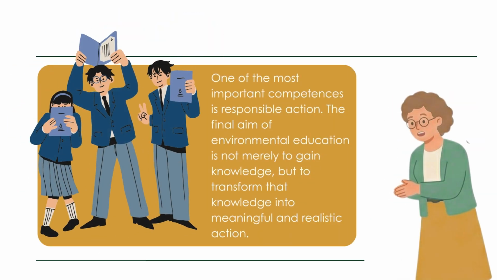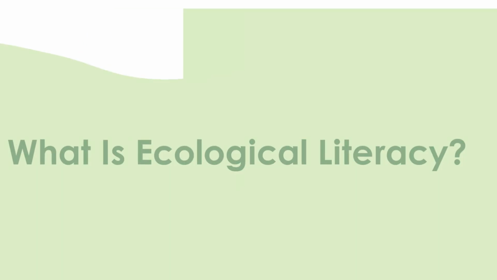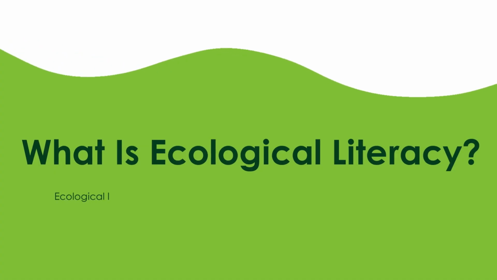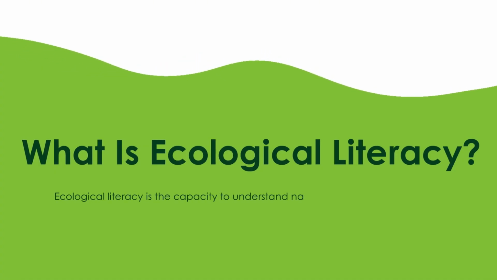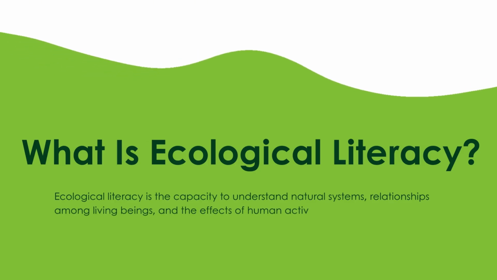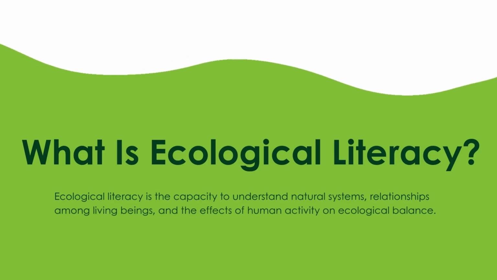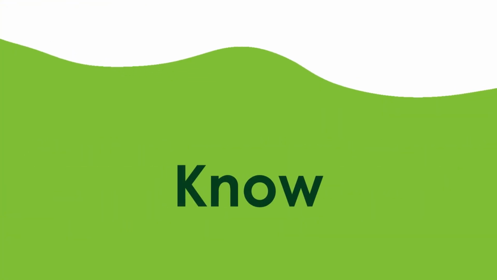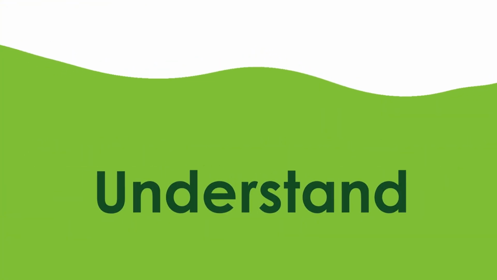One of the most important competences is responsible action. The final aim of environmental education is not merely to gain knowledge, but to transform that knowledge into meaningful and realistic action. What is ecological literacy? Ecological literacy is the capacity to understand natural systems, relationships among living beings, and the effects of human activity on ecological balance. Know. Understand. Evaluate.